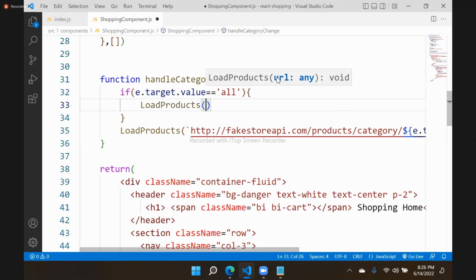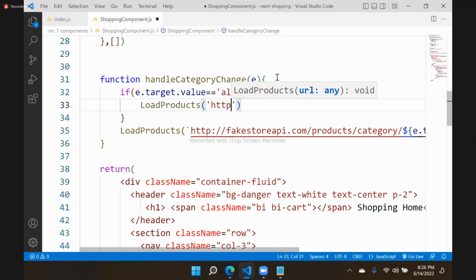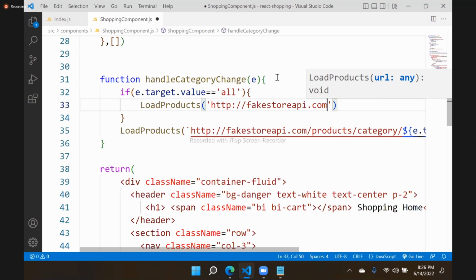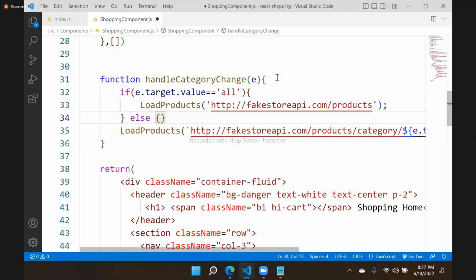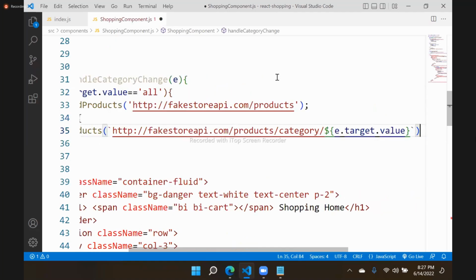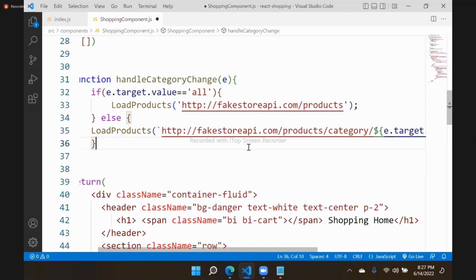What products should it load? This time, http fakestoreapi.com/products. That's it. This is going to load all. Otherwise, it should load only the products that belong to that category. Am I right?